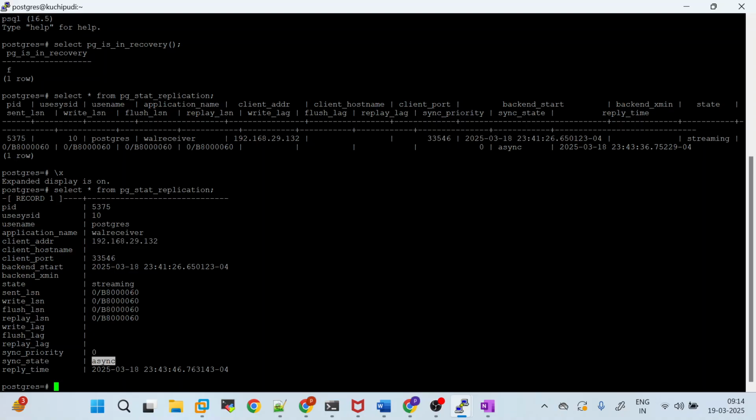And do you see any lag? No, you won't see any lag. So pg_stat_replication is a view which contains the information about the status of the replication. By default, as I said, whenever you configure a replication, it is in asynchronous mode.